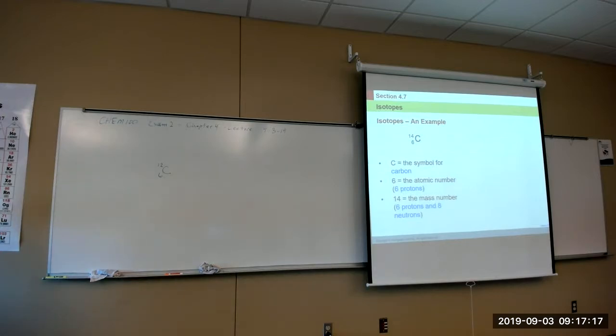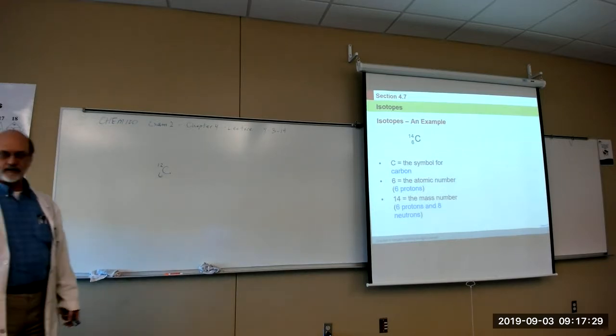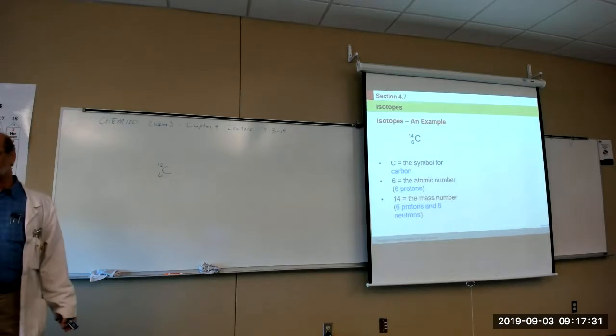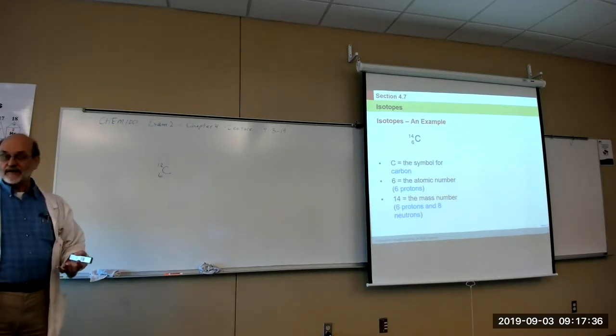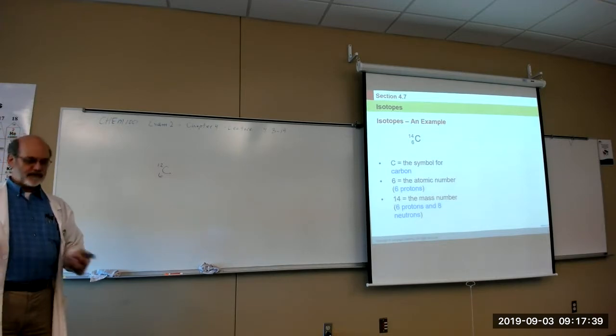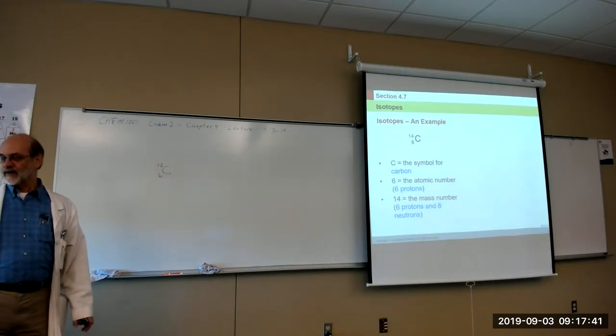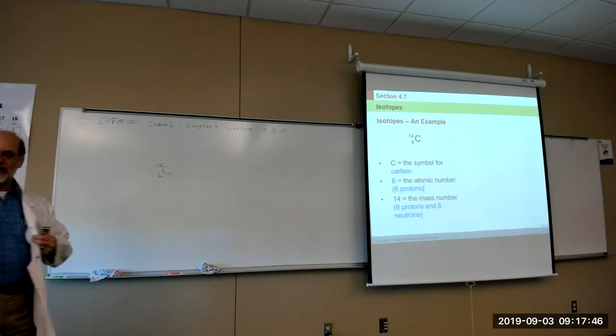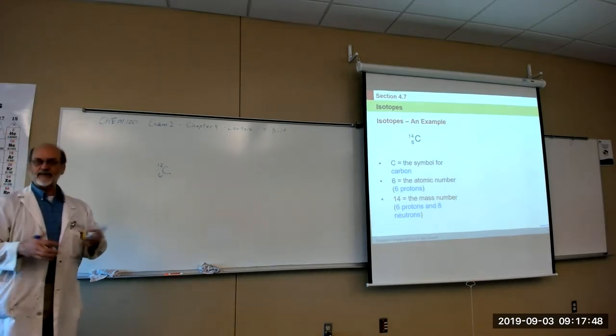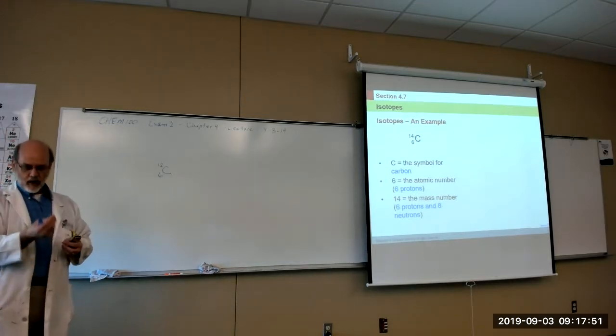Used to be oxygen, but oxygen was a little more difficult to handle because it was a gas, it was diatomic. Carbon is much easier to produce in pure form. Right? All you have to do is take any carbon-based compound and pyrolyze it. That is, heat it up really hot so that you drive off all the elements except carbon. Okay? You don't want oxygen in there, right? Because that'll consume the carbon. But if you pyrolyze it, it is heated up in the absence of oxygen, then you get carbon left over.